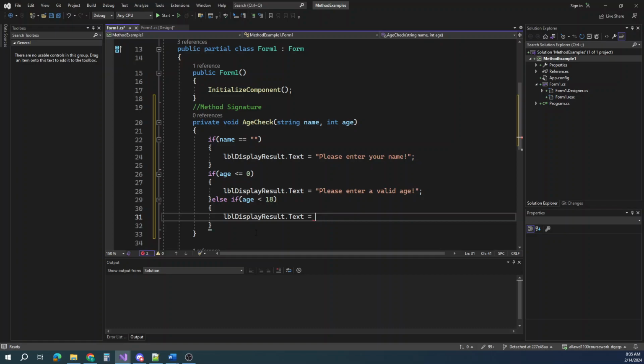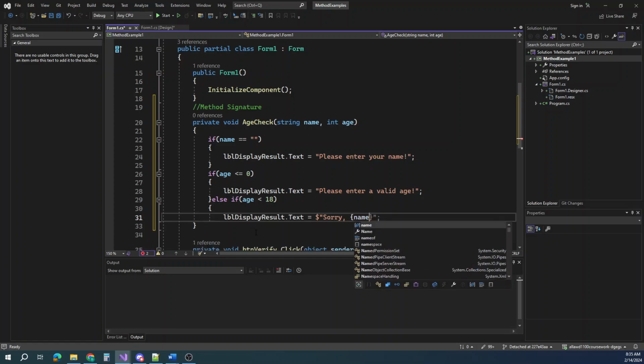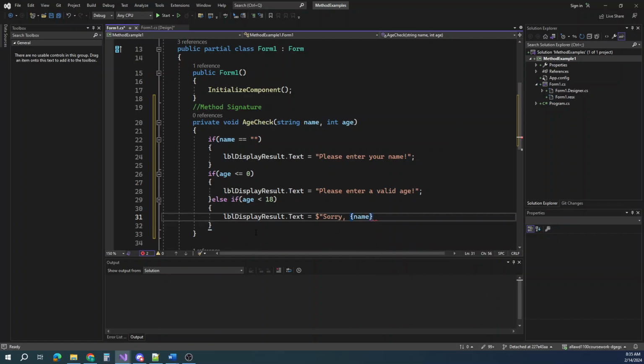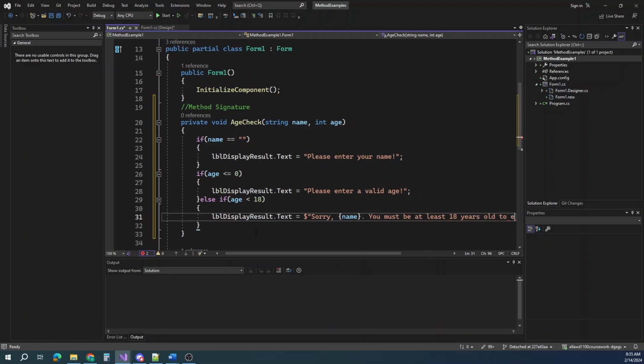I'm going to use string interpolation here. I like string interpolation so much more than having to try and convert everything as we go along. I'm going to put the name in here. You must be at least 18 years old to enter.